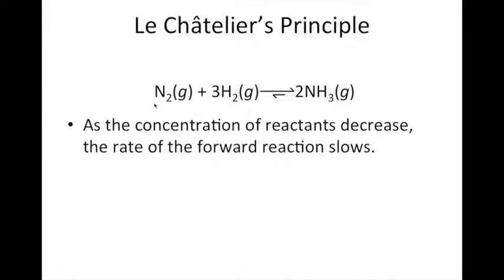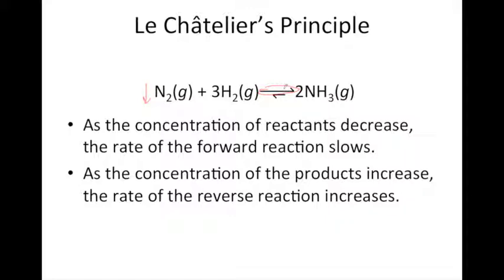So as the concentration of reactants begins to decrease, what's going to happen to the rate of the forward reaction? It's going to begin to slow down. So we got an initial burst, or initial increase, in the forward reaction rate, but as the concentration of reactants decreases, this rate is going to begin to slow. Well, what about the product? We're beginning to increase the concentration of product, right? And so as the concentration of product increases, the rate of the reverse reaction is going to start to increase. Again, collision theory tells us that the concentration is proportional to the reaction rate.